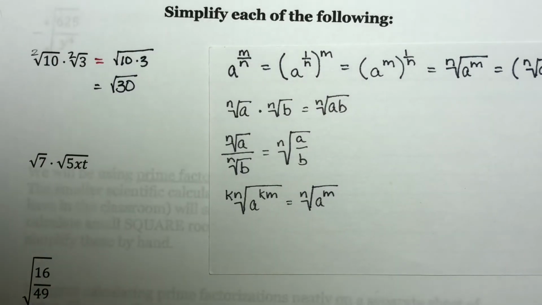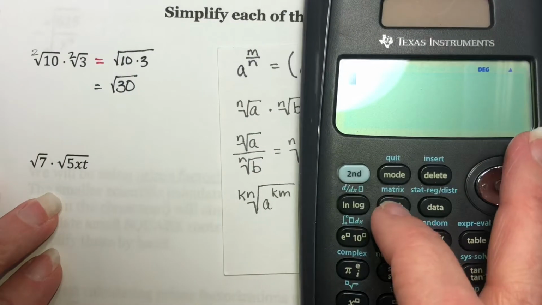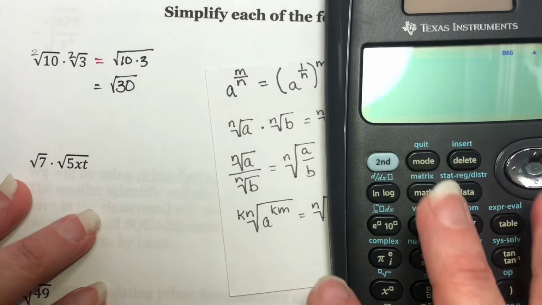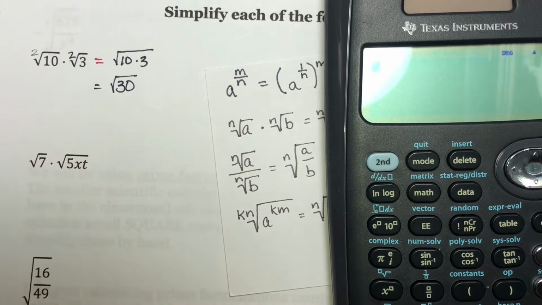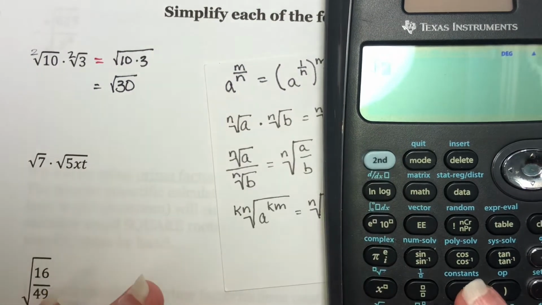Now I mentioned early on, I think section 8.1, that these smaller calculators have some great features in them. One of them is that they do simplify smaller square roots. They will not do this for cube roots or any other index, and they won't necessarily do this for large numbers. So we have to know how to do all of this by hand. Everything we're talking about here in this section, we have to know how to do by hand. But our calculators can check us on some of these.